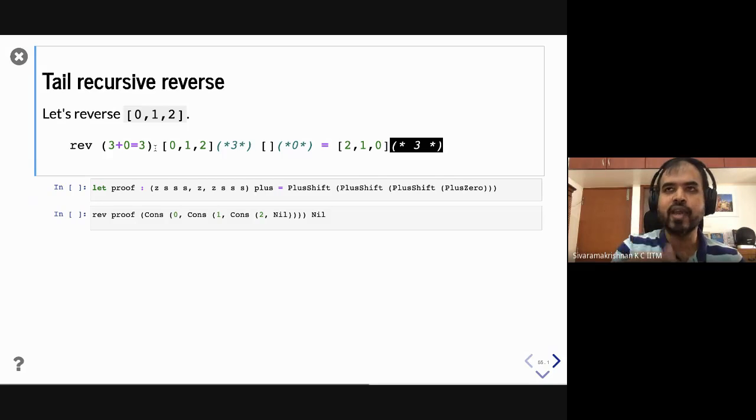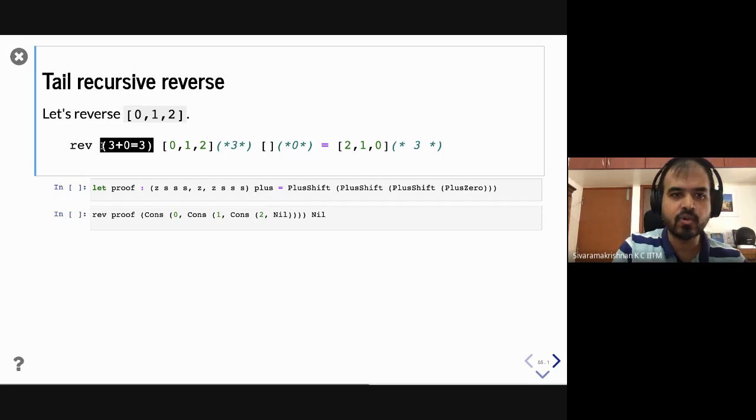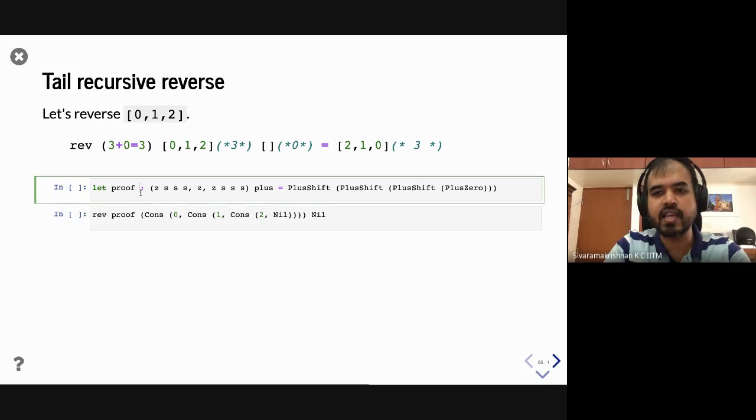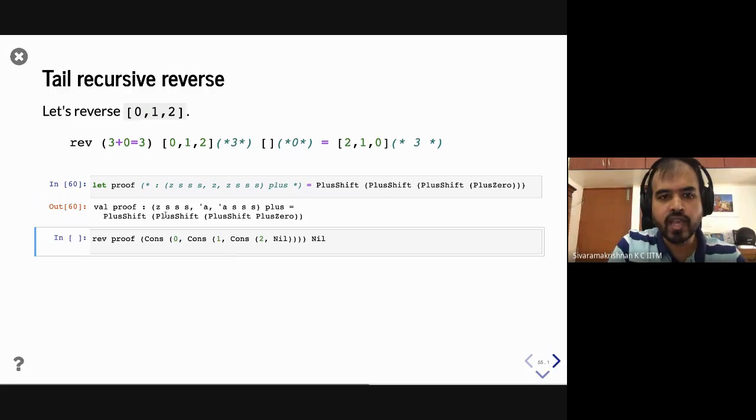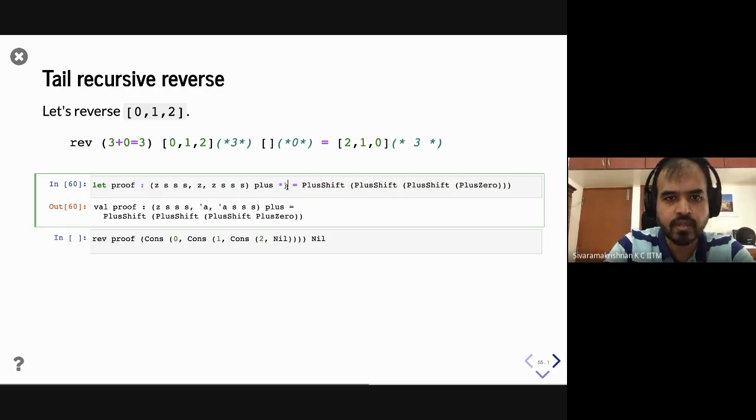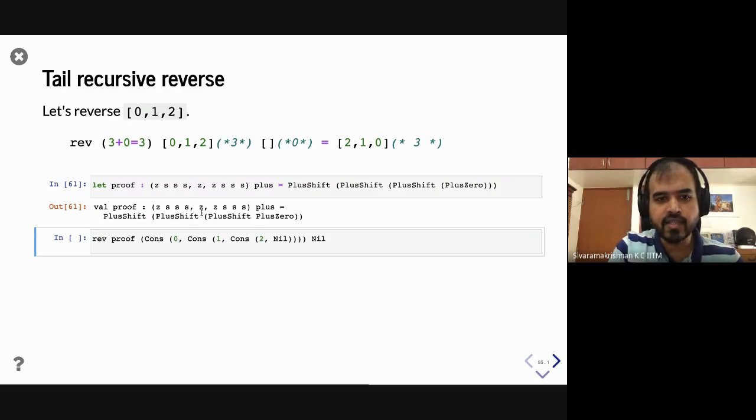But because of the way we've written this program, we have to explicitly construct the proof that 3 plus 0 equals 3. So how do we construct this proof? We do this exactly as what we had looked at earlier. You use the plus 0 constructor and plus shift constructor. If you ignore the type here, if you don't explicitly specialize the type, what you will get is it says 3 plus n is n plus 3. The proof that we need is 3 plus 0 equals 3. So we specialize this alpha to 0 by an explicit type. And this says that 3 plus 0 equals 3.